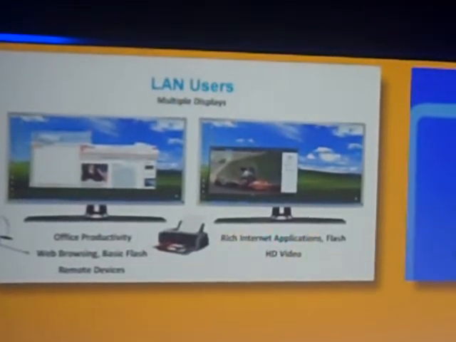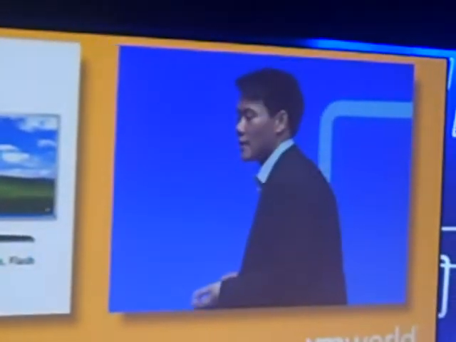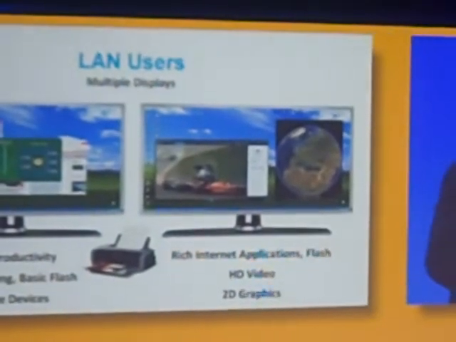On top of multiple displays, you get all the features of the WAN protocol, Steve, and you're also going to get rich internet applications. So Flash videos, Silverlight, Adobe AIR, all that's going to work crisply across the network. Next, you're going to get a true PC experience because high-definition video and high-definition audio will also work across the LAN. So HD video, streaming audio, streaming video will work across the LAN. So it's going to look like a regular PC. And finally, across the LAN with PCoIP, you'll get rich 2D graphics and animation. Again, this is all the software implementation of PCoIP.